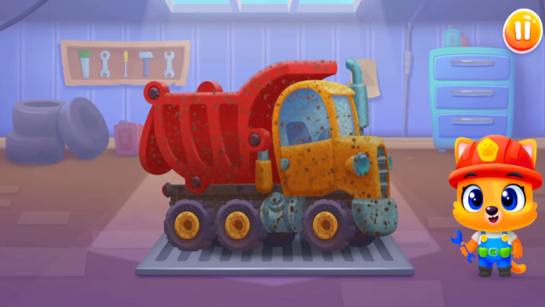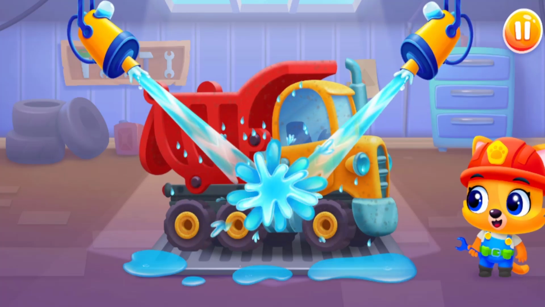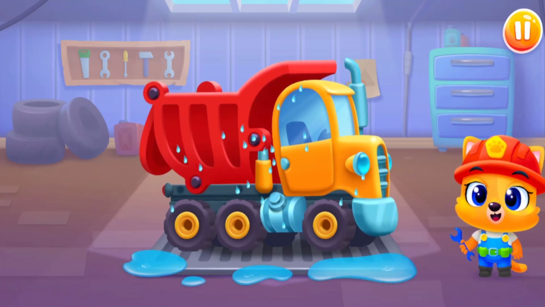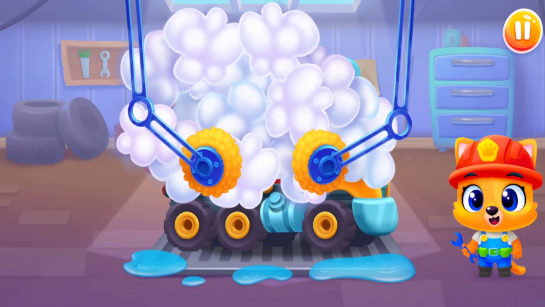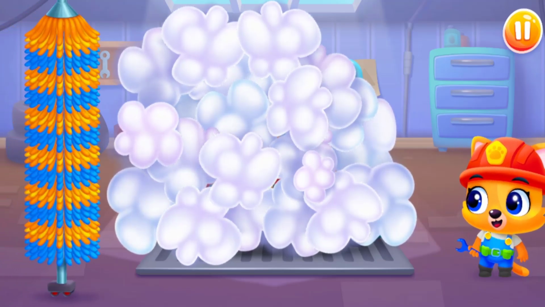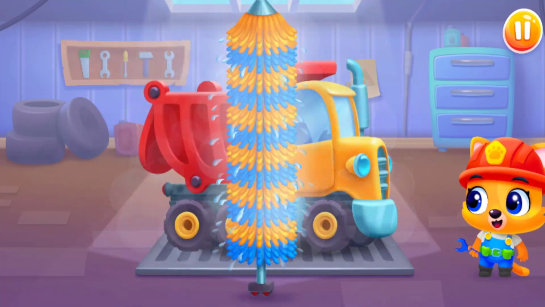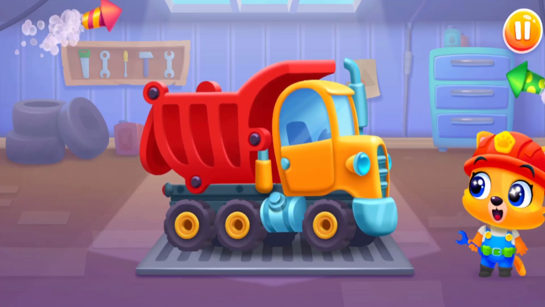Whoops! Our machine has got dirty! Let's wash the dirt away! Woohoo! Let's soap it up! Tap on the screen to do it! Now let's wash the bubbles away! Swipe the brush across the machine. Now the machine is squeaky clean.